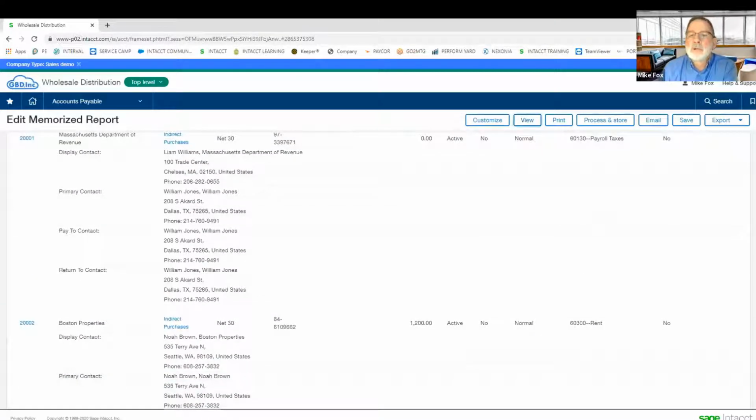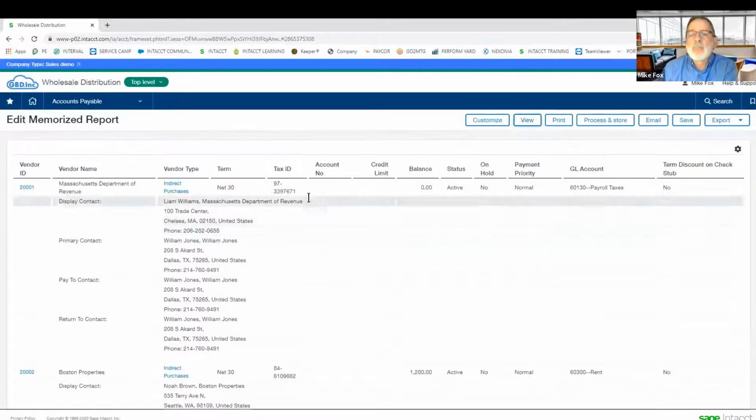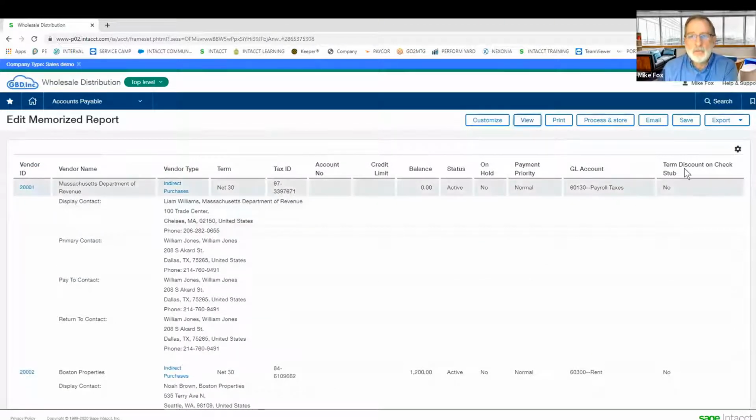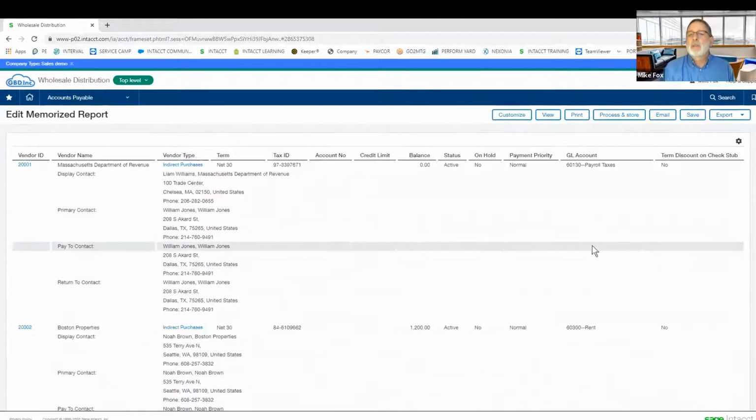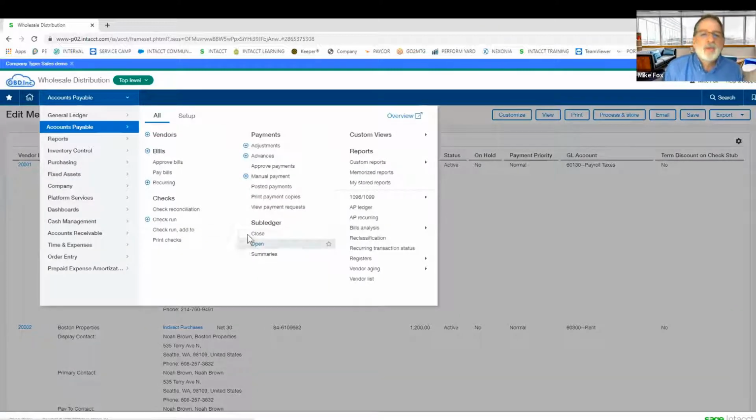Scrolling across to the right, there are many, many more fields, addresses and all of that. So you can export this report. And if you're looking for opportunities to maybe develop a more complete vendor master file where you have vendors that are missing certain data and certain information points, this is a report that's very helpful. Anyway, so I'm going to move off this report. Hopefully this was a brief enough description, but yet informative enough to let you know what it's all about.